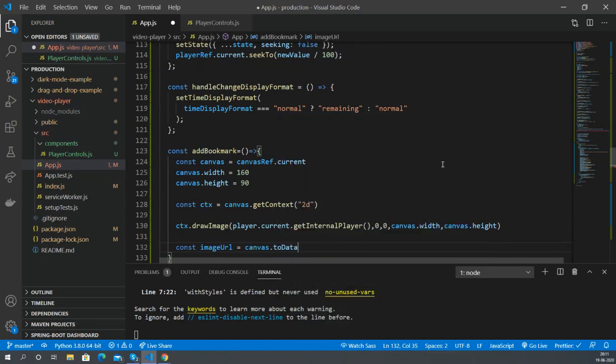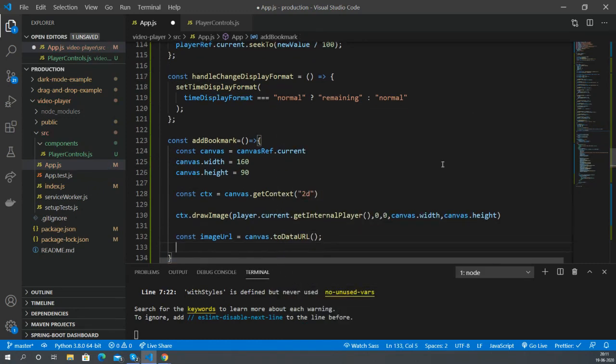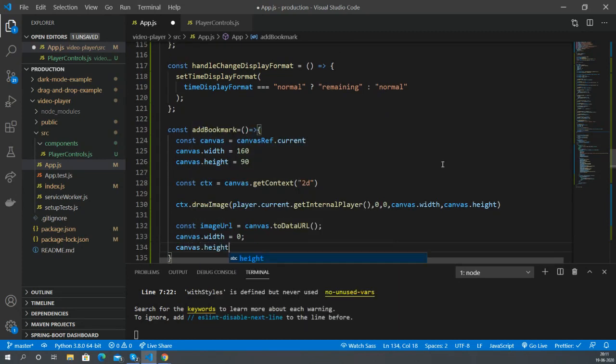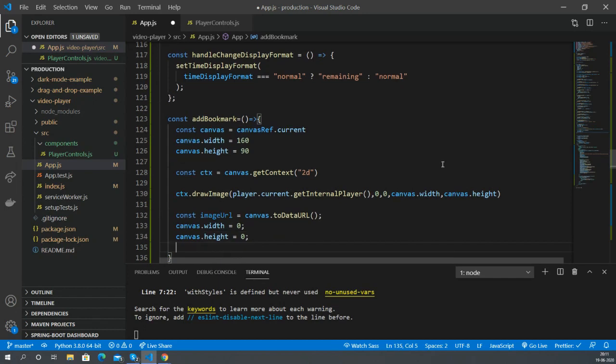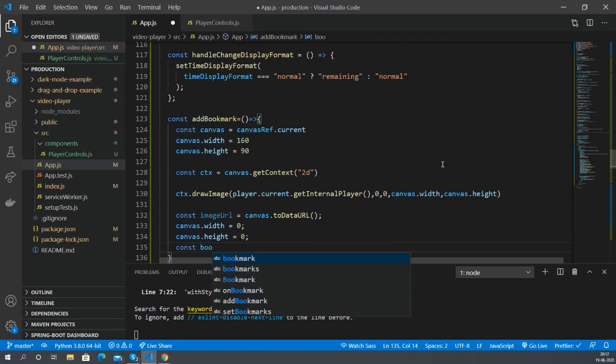So the image is drawn with the width and height that we have given. Now we will use canvas.toDataURL to get the URL of the image, and we paste it there. We will make the canvas width and height 0 after that, so that it's not displayed in our UI.